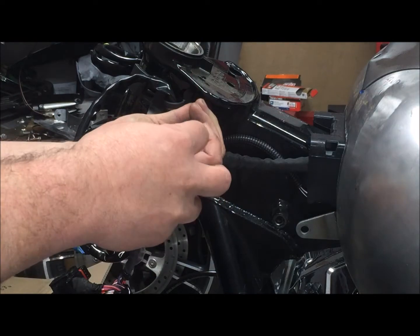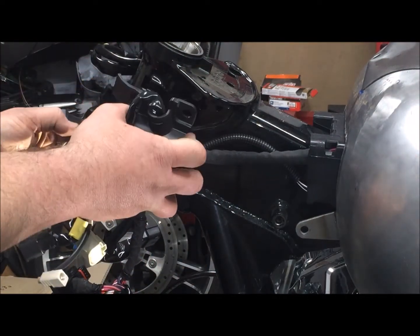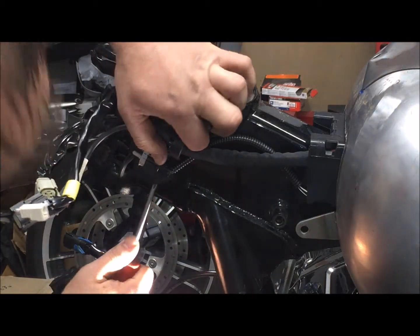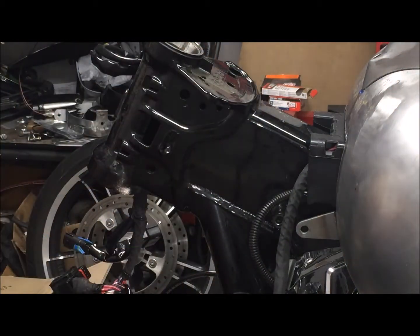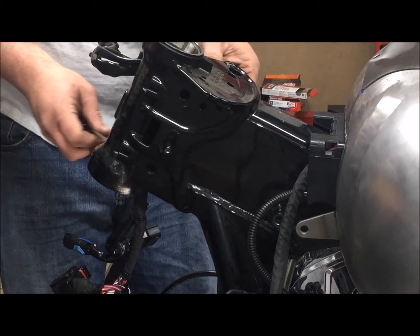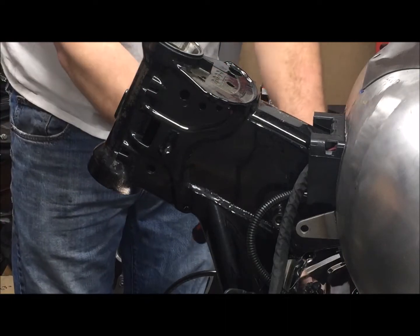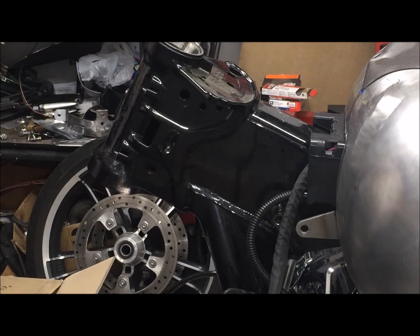It's not really a screw, it's a plastic riv nut. Whole thing comes out. Pop it out of the frame. Let it hang. Repeat on the other side. Now we got all of our bolts, now we have all of our wires and cables out of the way.